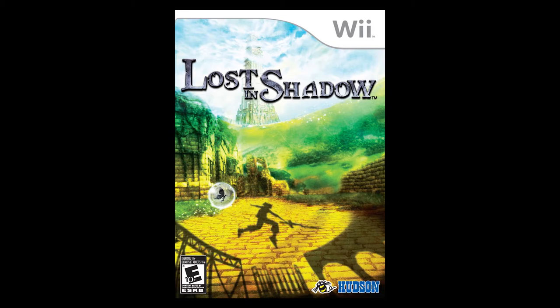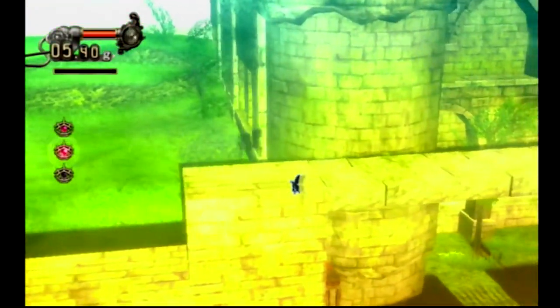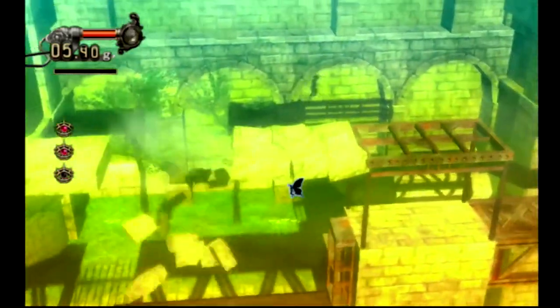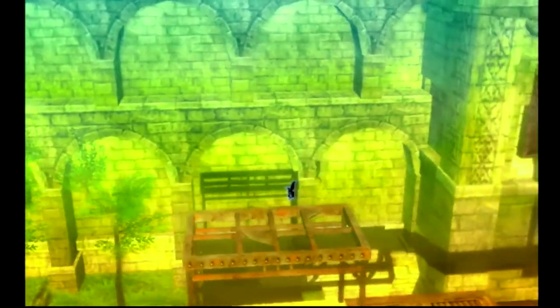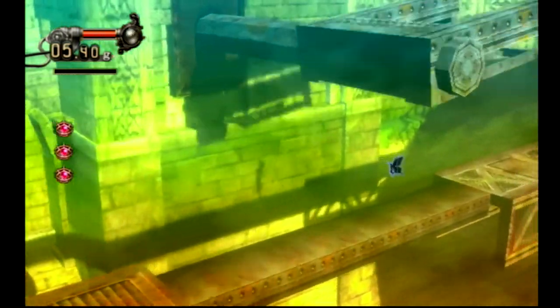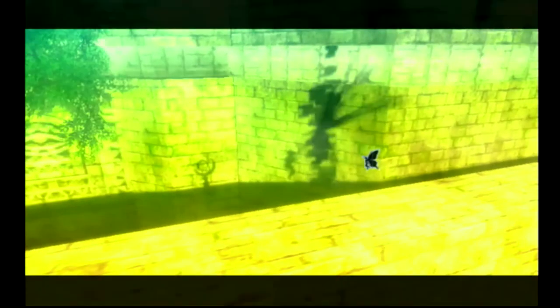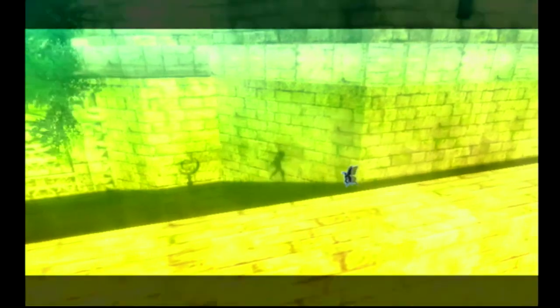Another one of my favorite titles that not many people talked about: Lost in Shadows, a really neat 2D platformer by Hudson Soft. The premise is that you're a boy whose shadow has been removed from his body, and you have to explore a mysterious tower. Because you're a shadow, you move through the shadow world — you can see the real structure of the tower but only move along the shadows in the environment. You have a sylph creature that follows you and can interact with the real world — raising or lowering gates or messing with lights to create paths. The goal is to reach the top of the tower. There's some backtracking at the end which is annoying, but at certain points you can enter the real world temporarily and move through the 3D environment. It's a great game.